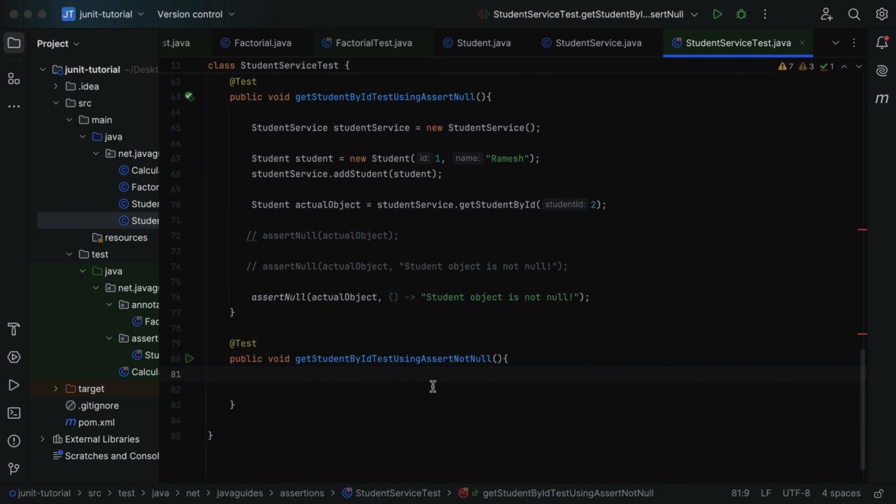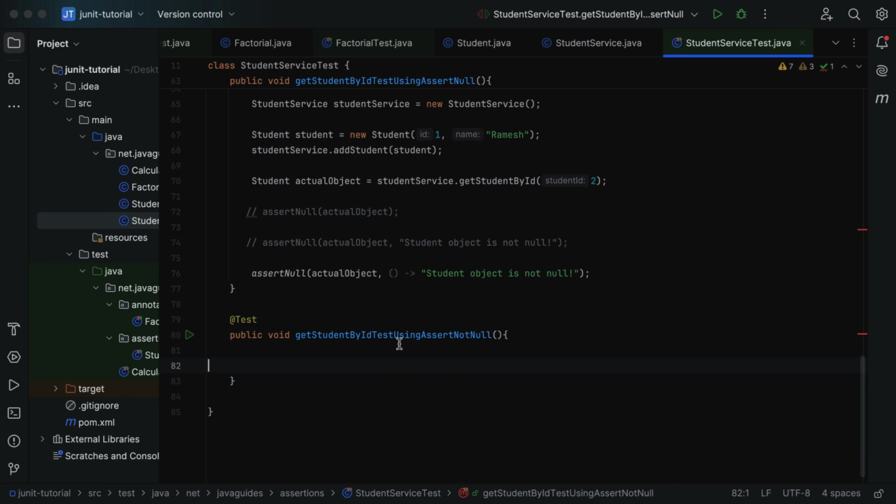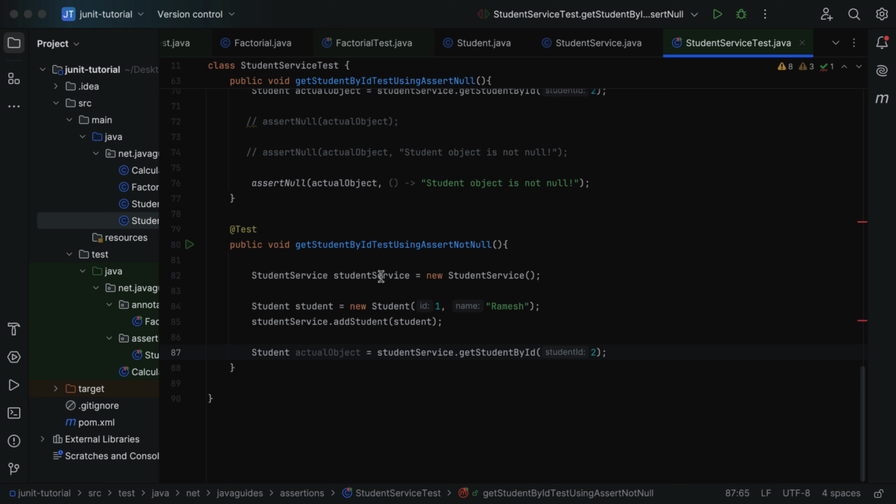Next, within this method, let's create an object of the StudentService class. I have already created the StudentService class and one student. Let me quickly copy these lines of code, go to getStudentByIdTestUsingAssertNotNull, and paste them here. So here we have created a StudentService object and then a Student object, and we have added that student object.